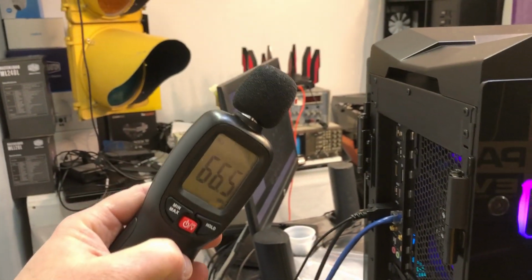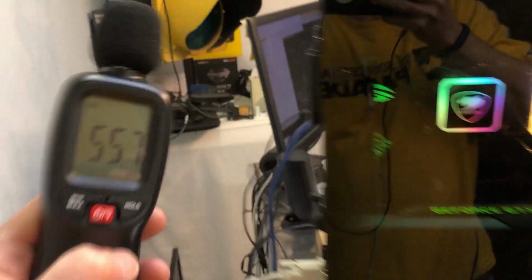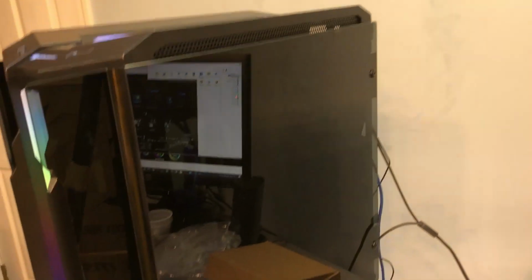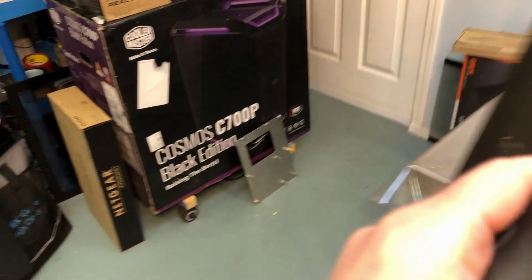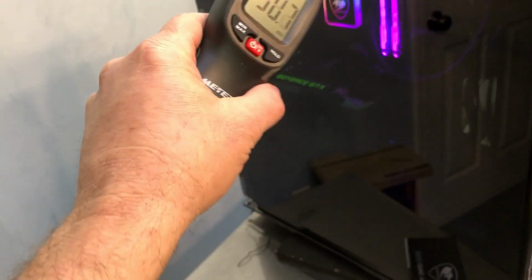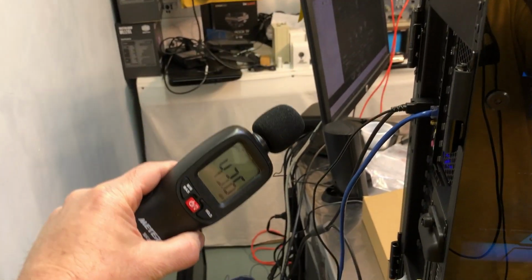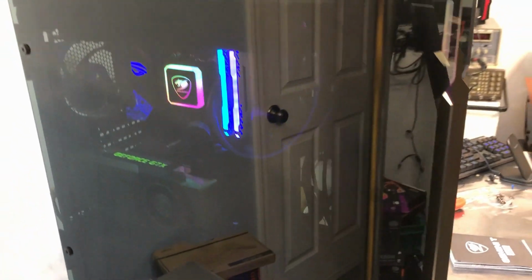And then we'll come around to the back. Now if I go ahead and bring the fan noise down to a normal level, you can see it drops quite a bit. Now again, if you had a big air cooler in there and no fans at the top, and of course the stock fan is right here in the middle, the 120 millimeter fan, your sound's going to be a little different. It all depends on how your system is set up.